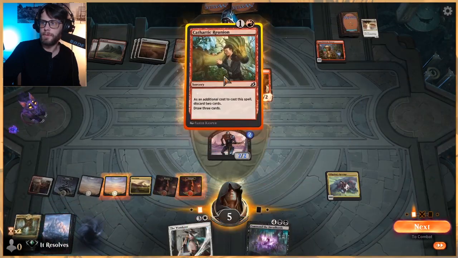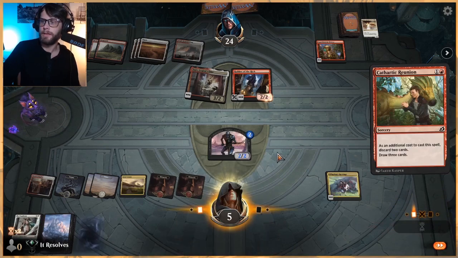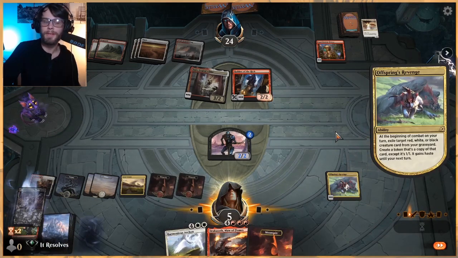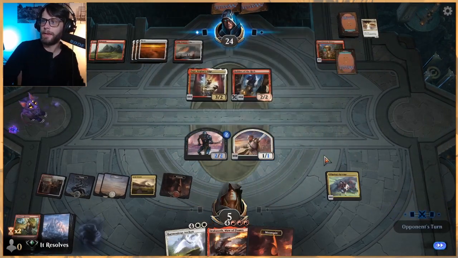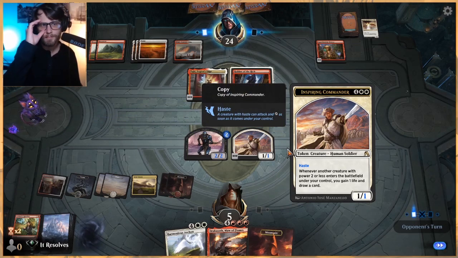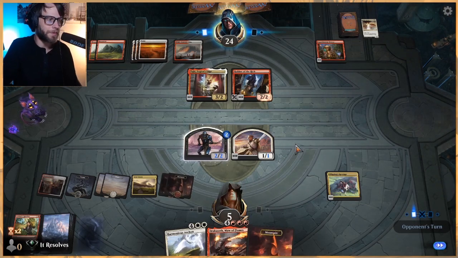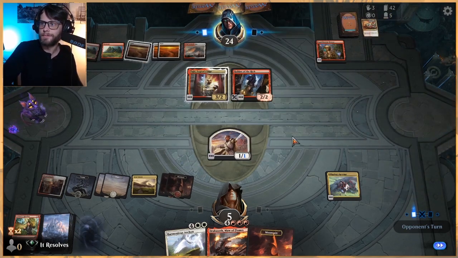Command the Dreadhorde will be a dead card. The Wanderer is not a dead card, but it doesn't really hit much in this match. And there we go. Those are the cards that we were looking for, which unfortunately I don't think will matter too much this time. But we'll see. We've used a lot of our discard spells just to get to them, unfortunately, so don't have a lot of high hopes.